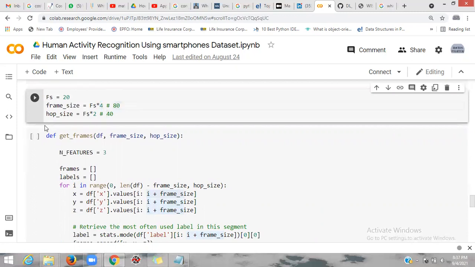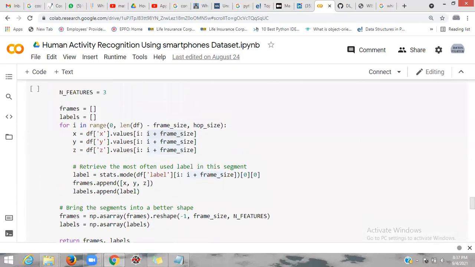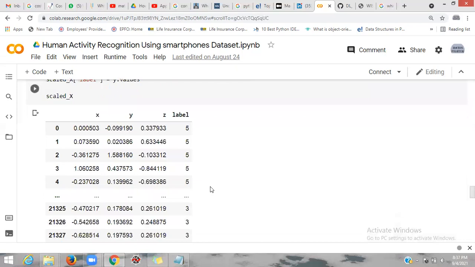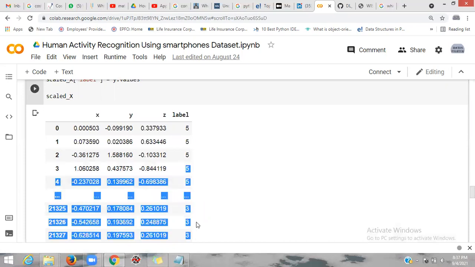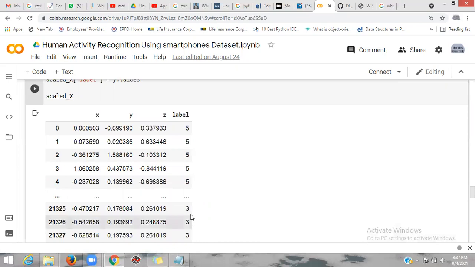Here I am taking the hop size, which is the number of samples between the frames, and this should be less than the frame size. Suppose there is label 5 for one activity and label 3 for another activity, and you are switching from 5 to 3; at that time it will count which category is the most encountered label.